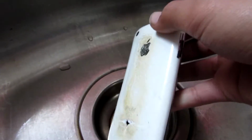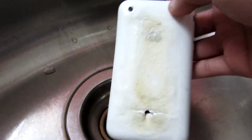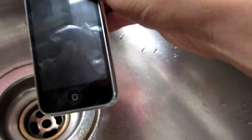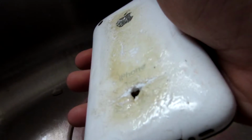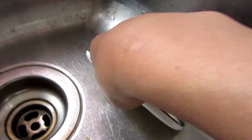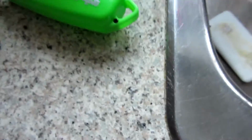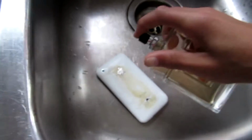And then, about a month later, I found it in my drawer, and I plugged it in, and it started working. And it's been working until last night when I poured a whole bunch of water in this little hole that was formed when it was in the oven. So, it hasn't been turning on. So, I figured we're gonna do the same thing, kind of again, pretty much.